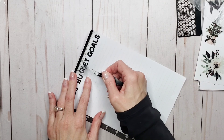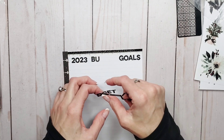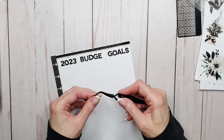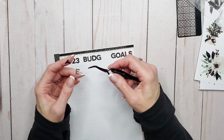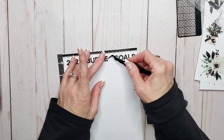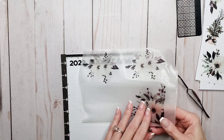Not too shabby. The budget is still freaking wonky though, so let's fix this because it will drive me crazy every time I look at it. The big G here is crooked. Sometimes these are so easy to work with and sometimes I find them challenging. So we'll put the E down and then the T. It's not perfect, but it's going to have to do because we've got to get this show on the road.